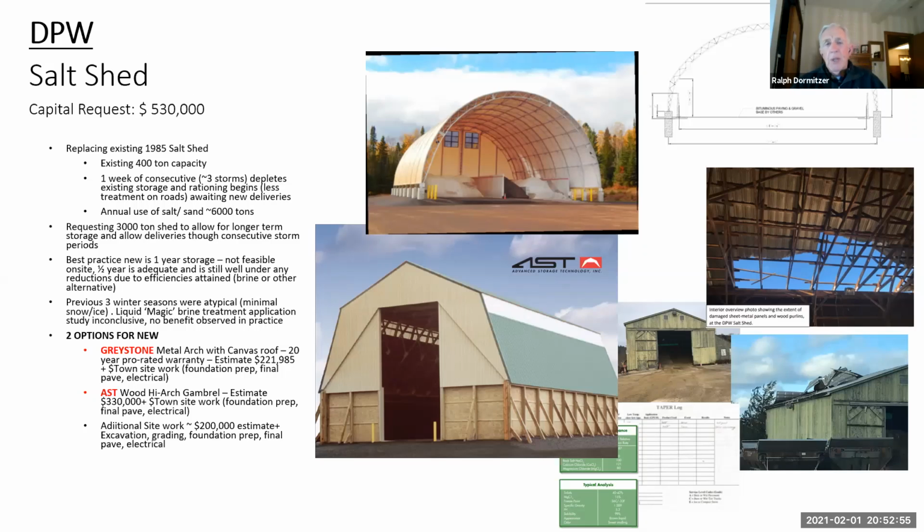You know that. The other thing is the enormity of this thing. The current footprint is somewhere around 40 by 60 or something like that, roughly? Yes, roughly 40 by 60. This one was 70 by something? 70 by 100, roughly. It's just so huge. And just to give you a contrast, I also drove up and took a look at the DPW salt shed just up beyond Cohasset Family Practice. And theirs is concrete block. It couldn't be simpler. It's a concrete block building, as you probably know. And what they have done, which is clever, is they have two openings, one for salt, one for sand.